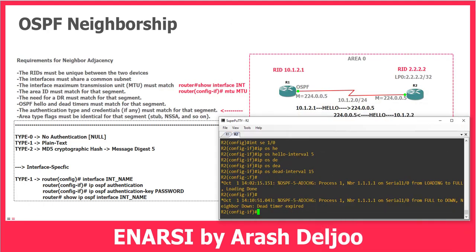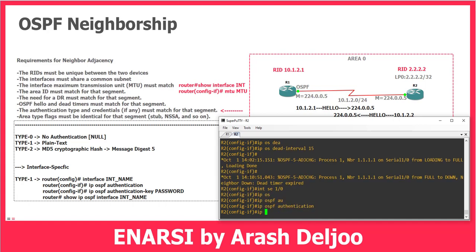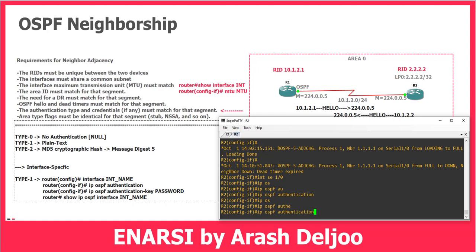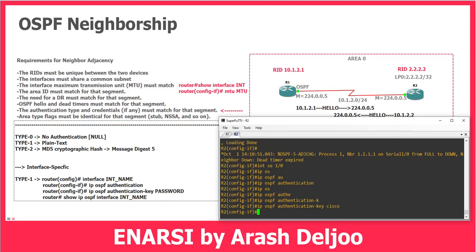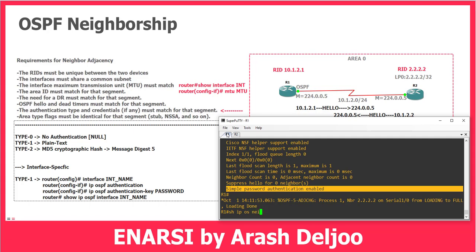Then in router 2, let me configure the authentication with the same method, IP OSPF authentication. Then IP OSPF authentication-key, the key is Cisco. Now we will have neighborship. Let me wait some seconds. Now we have neighborship. Show IP OSPF neighbor.